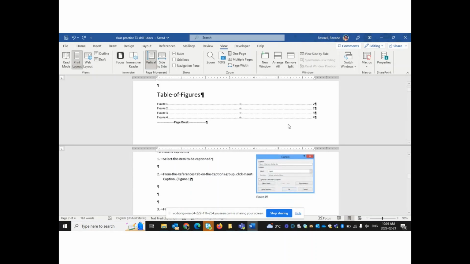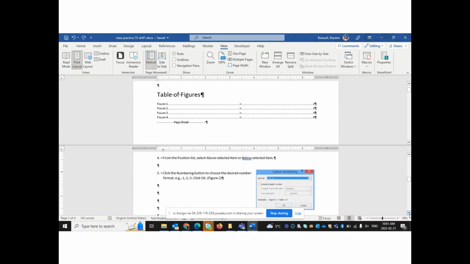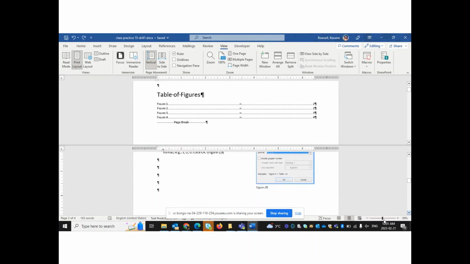So now you're going to say, okay, so this is figure 1 and it's on page 2. Okay, so figure 1 is right. And here's your page number. It says down here in this corner. And then you're going to continue scrolling through, if you still don't feel like something's right. So here's figure 2, and that is on page 2. So, okay, that one's right.